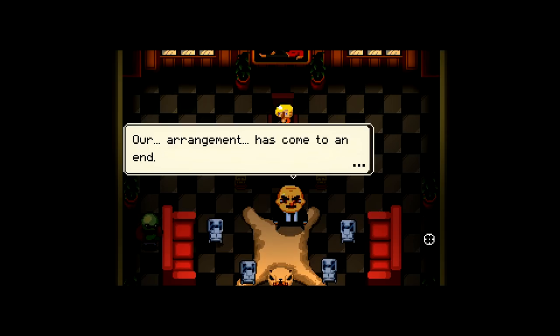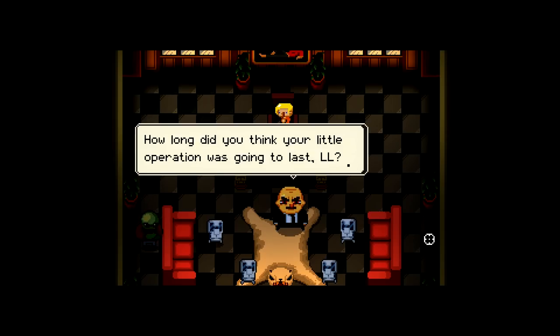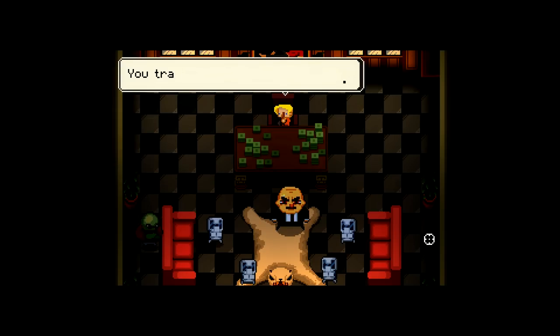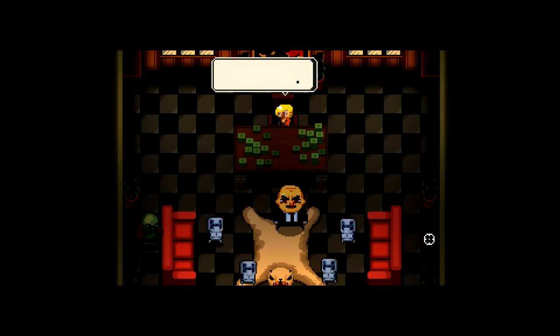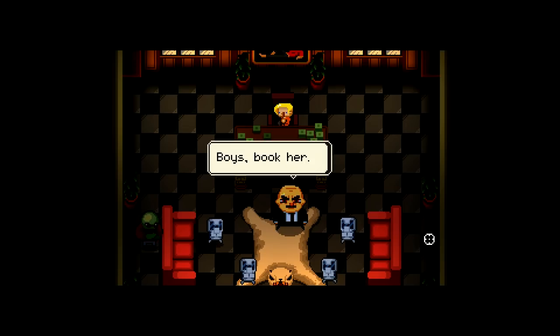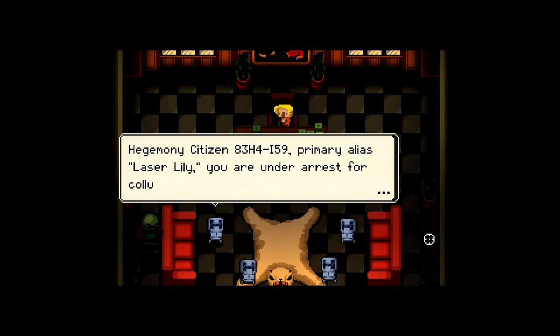Our arrangement has come to an end. How long do you think your little operation is going to last? The Imperial Hegemony of Man cannot allow this to continue. Example has to be made. You traitor's dog, we had a deal. You're dead. My man, this is not a lot of emphasis. You're dead. There you go. I admire your conviction, but we got this place completely surrounded. Boys, Booker. Damn, that boy ran like that.